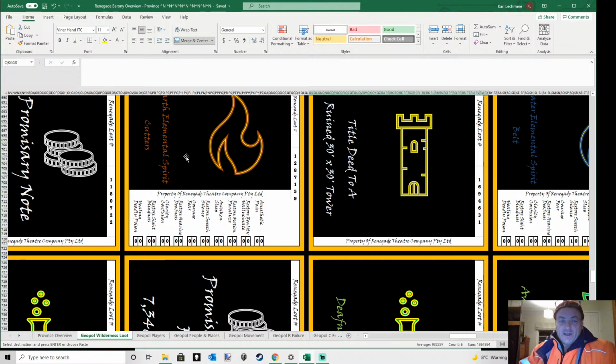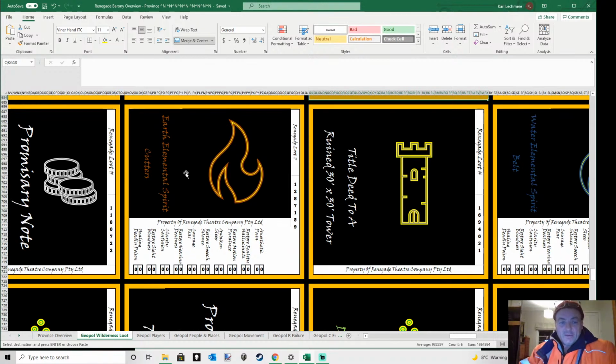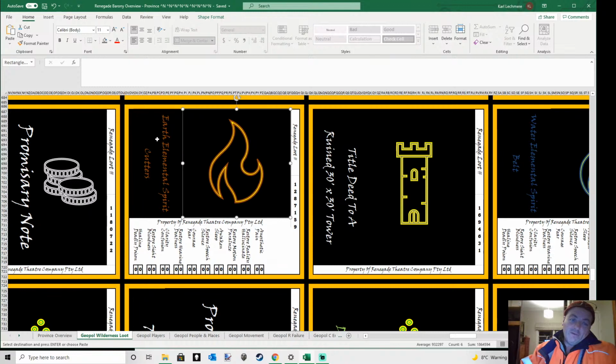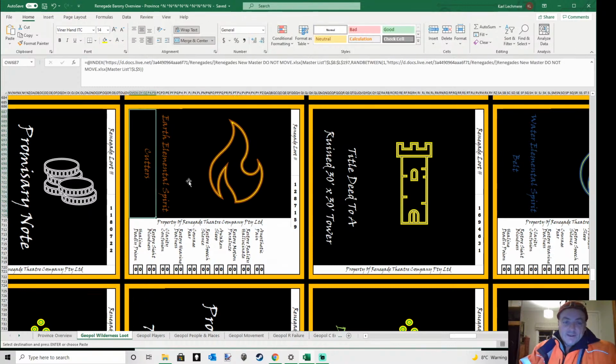So the earth elemental spirit cutters means that this pair of cutters has an earth elemental bound to it. The earth elemental will provide a sphere of protection for the wielder of these cutters.